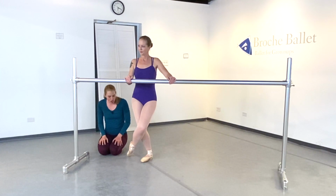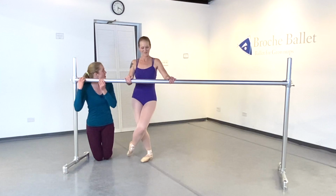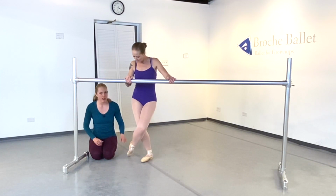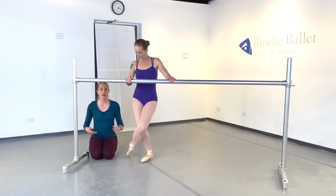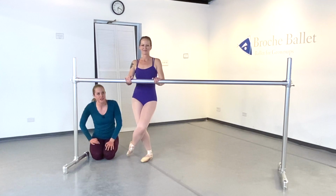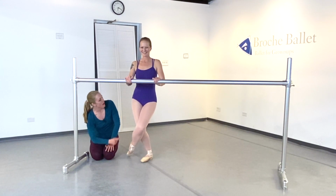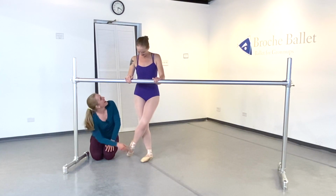Awesome. So stay here for just a sec so we can stretch this foot equally while I talk a little about this stretch. This is sort of one of the safest ways to stretch the top of your foot. Kim is in total control. She can release at any point in time. She's not going to fall onto her foot and therefore increase the stretch. And she's probably going to get tired before she's stretched for too long. Probably her quad is going to start burning and encourage her to come out of the stretch before she's sat in it for too long.